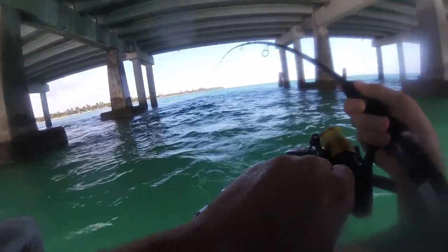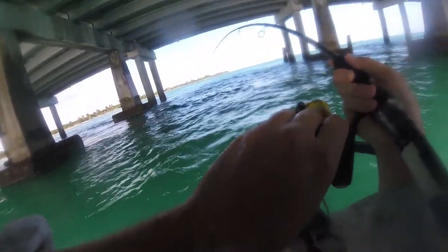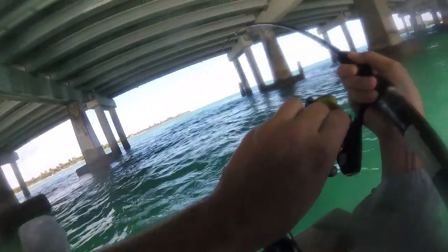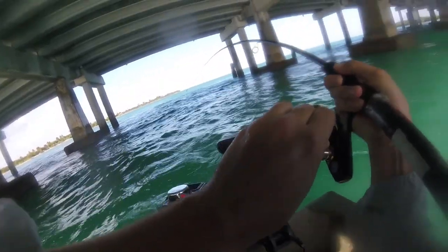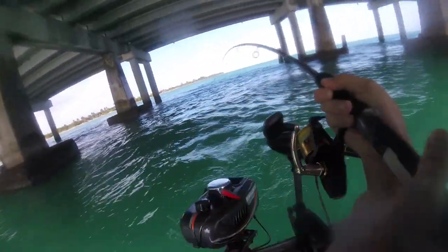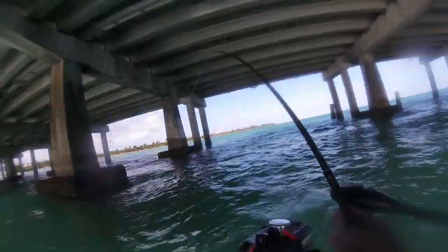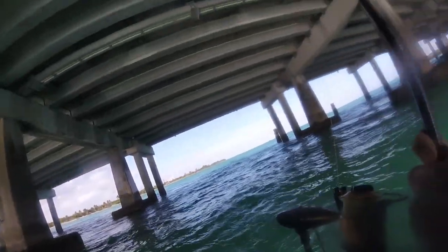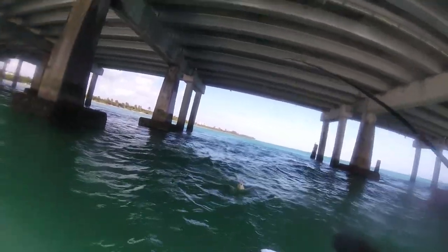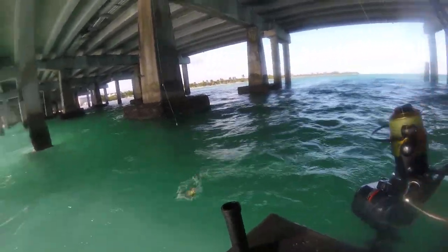Oh, this is going to be another keeper snapper that I'm not going to get to keep. Oh, man, bud. Maybe it's not a snapper. It is a snapper. It's a nice one. Ooh, keeping you out. It's going to be the biggest snapper of the day. We're going to end up letting it go. Oh, no, it's a jack. Hey! Good call on the move.